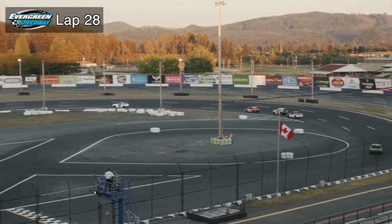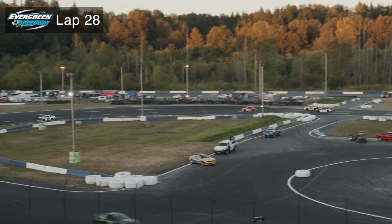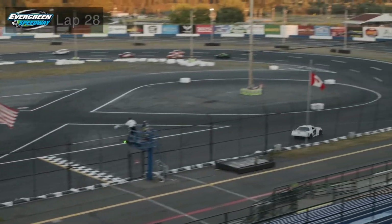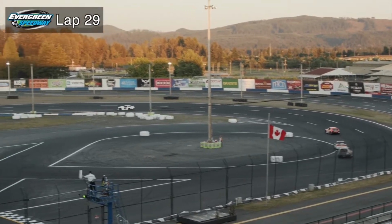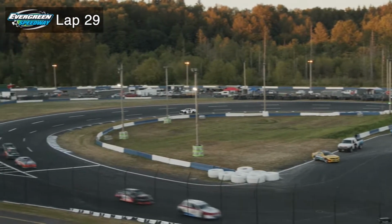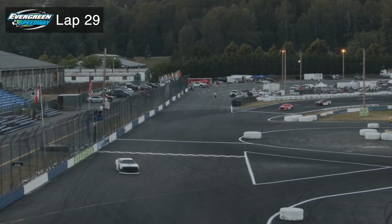All right, like Tom mentioned, we'll see the white flag. You can see the flagman just getting it in hand as they come around. Thomas Stanford now just walking away with this NASCAR mini stock main event here. He will see it coming out of turn number 4, and boom, there it is. And down in turn number 1, he's been hitting that same spot in turn 1 all race long. Then we go back to, I believe, the second spot, Nat Barber. And then, you know what? Stanford's going to take it home this week and try and figure out how to make it even better for next week, which spells bad news for the competition.